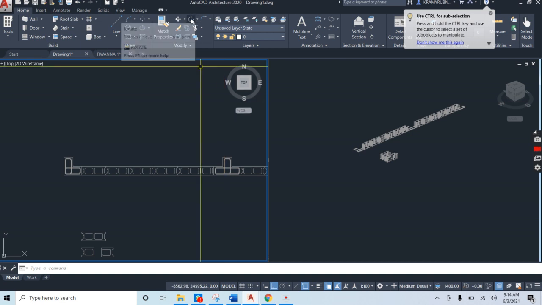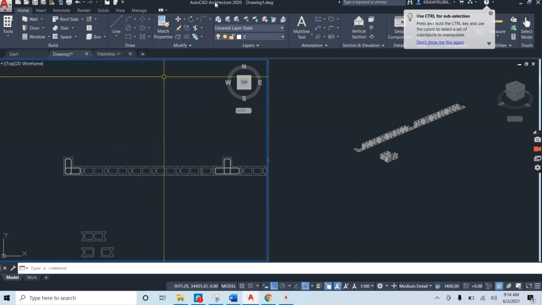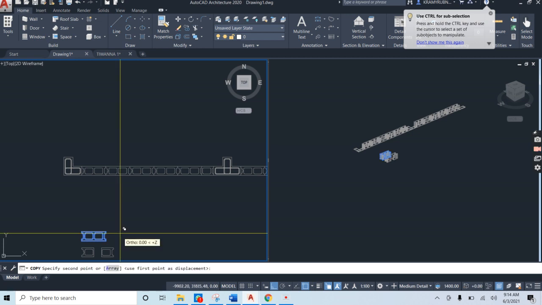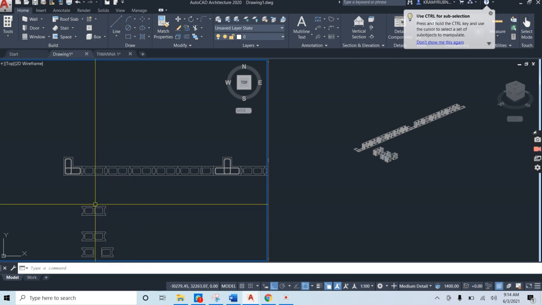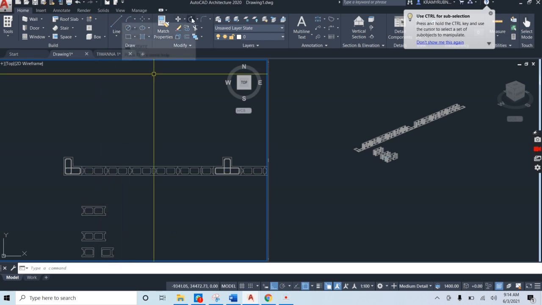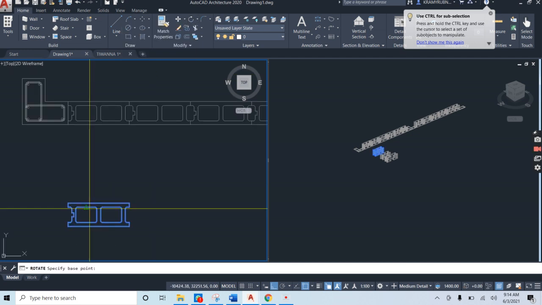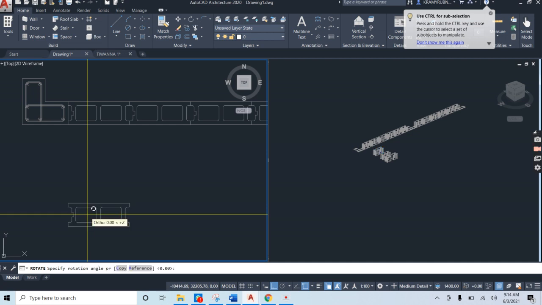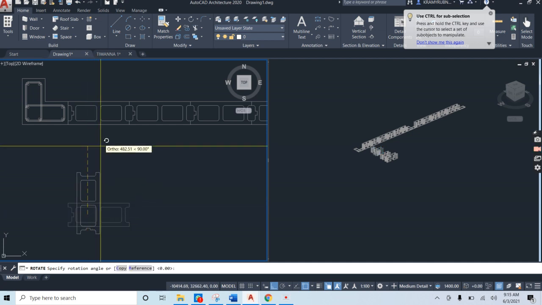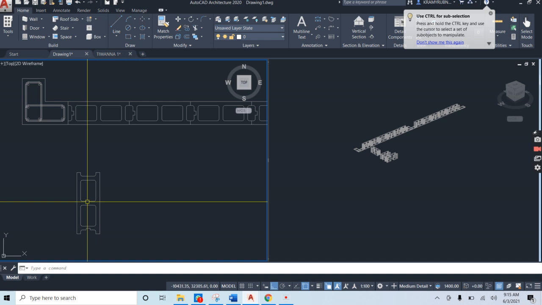So let us rotate, or again, let us copy. It's always good to keep an original copy. So allow me to rotate. I'm going to select a block to rotate, enter. Doesn't matter where you hold it, perhaps in the middle, and just push upwards. Notice that block has been rotated.